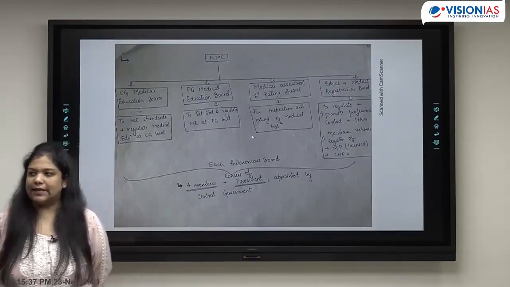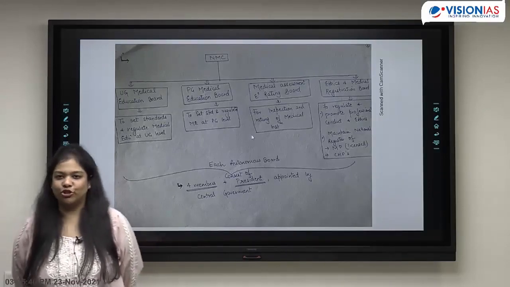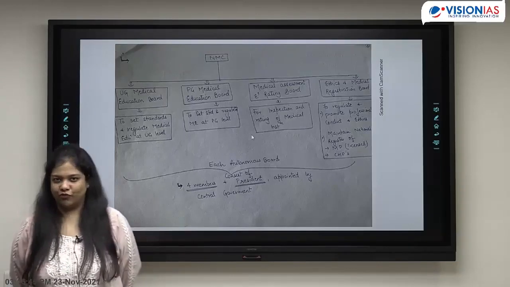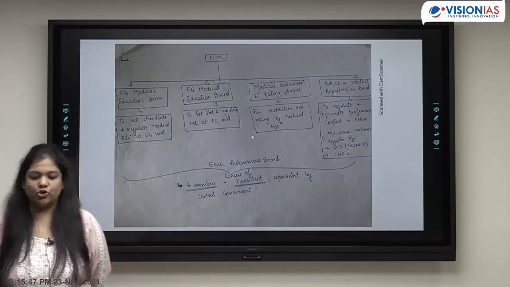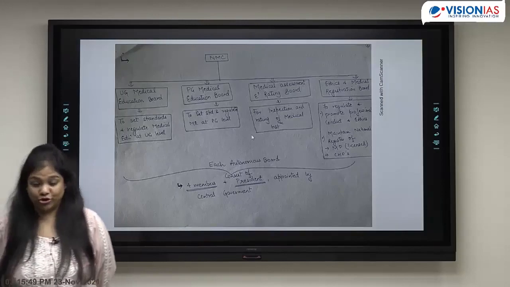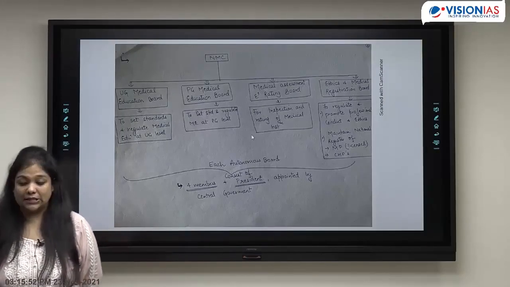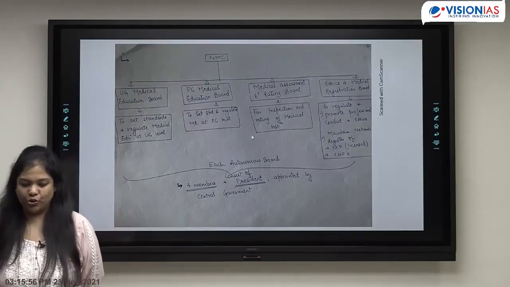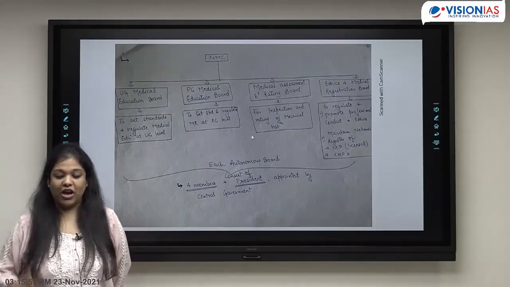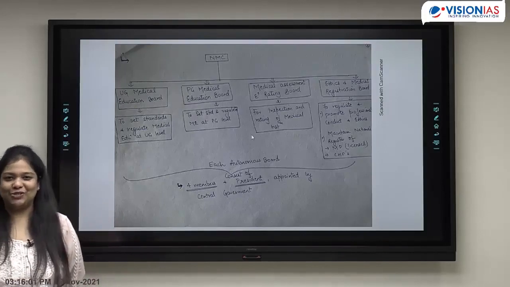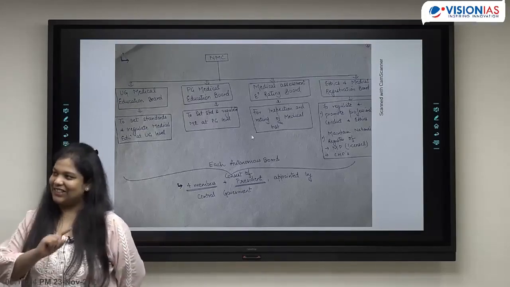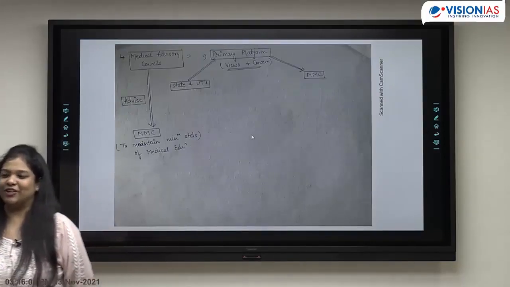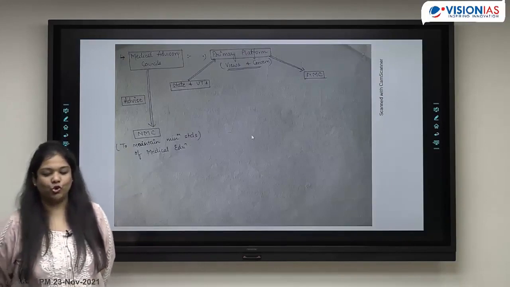The good thing is that NMC में there are 4 autonomous boards and there are 4 verticals to be very precise, so that there is no duplication of work, there is easy accountability. So you have undergraduate medical board, postgraduate, you have medical assessment and rating board, and you also have ethics and medical registration board. So these are the autonomous boards. However, the members and the president of these boards would be appointed by central government. Again, there is centralization.